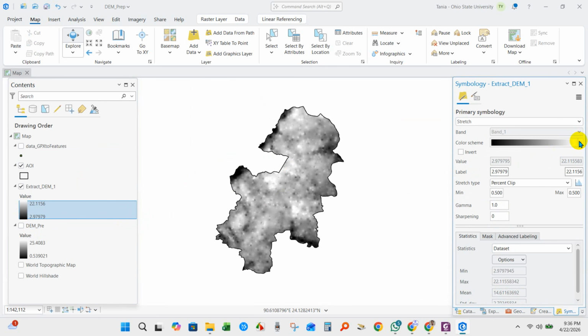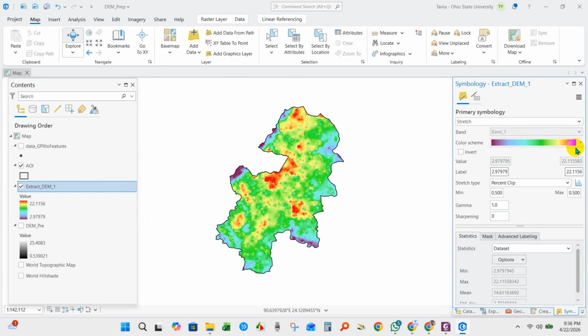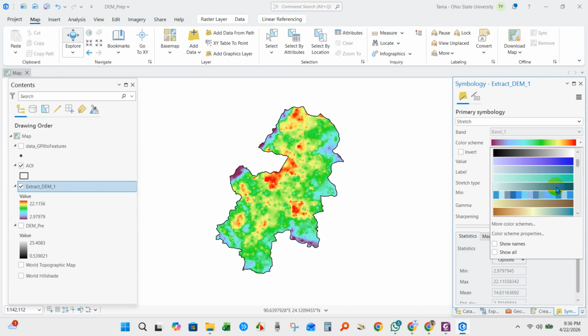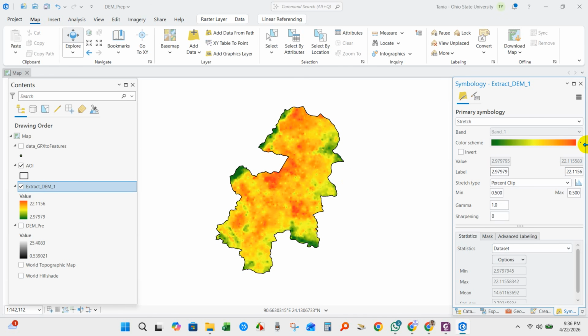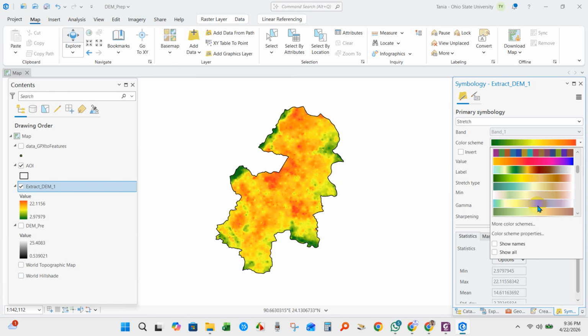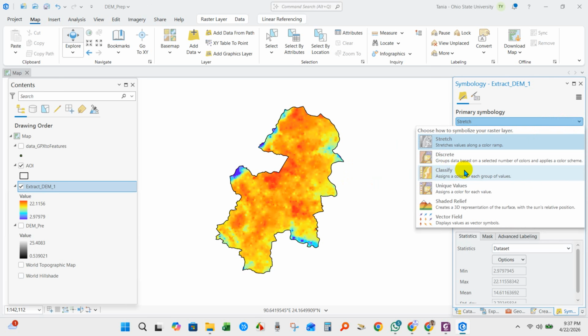So you can change the color from here, from the color scheme, as per your preference. And you can also classify.